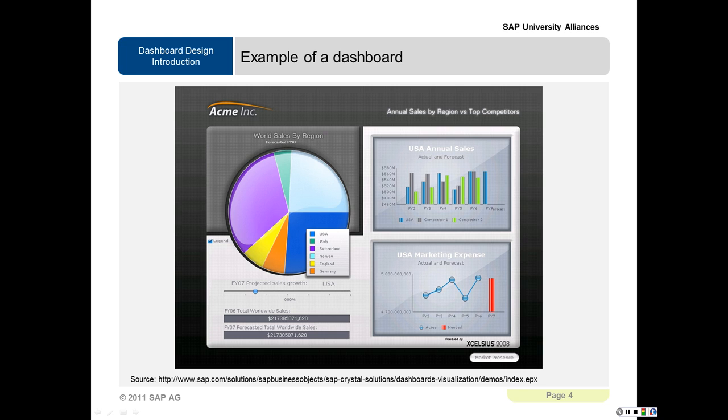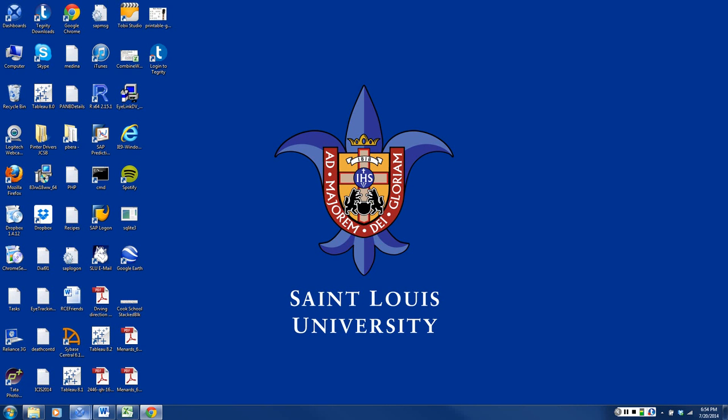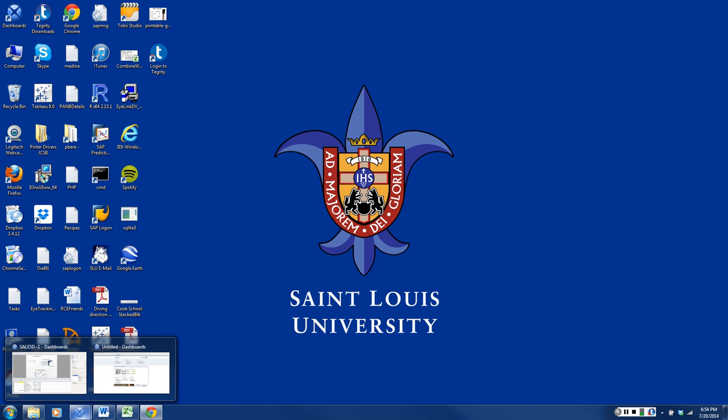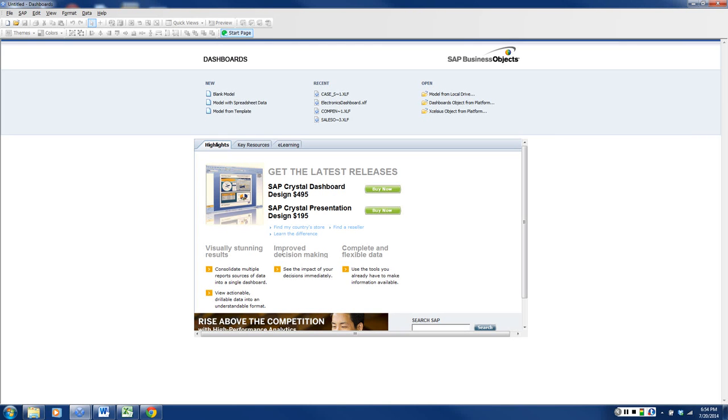So there are a lot of other examples like this, and what we will do is we will explore the basic concepts of SAP dashboard. So the first thing that we would do is to understand the basic concepts of SAP dashboard. What does it look like? How to create one? How to bind the data? And then once we are comfortable understanding those, we will create a dashboard using a particular database.